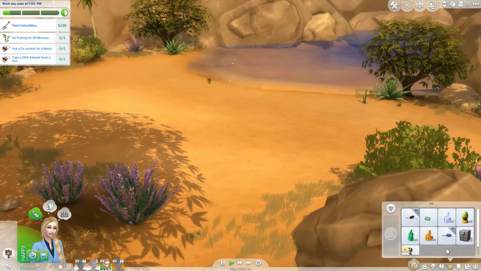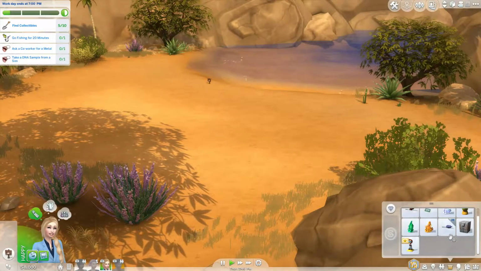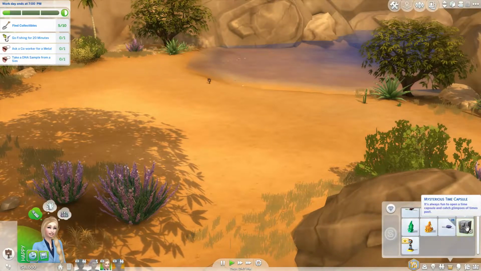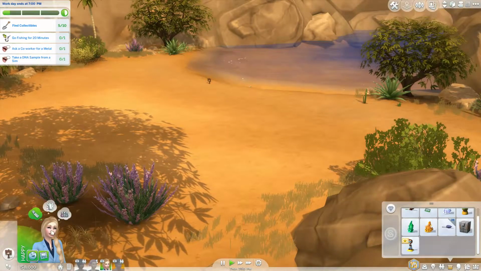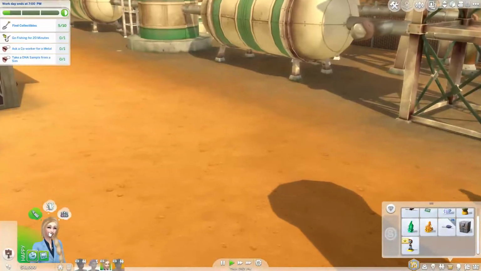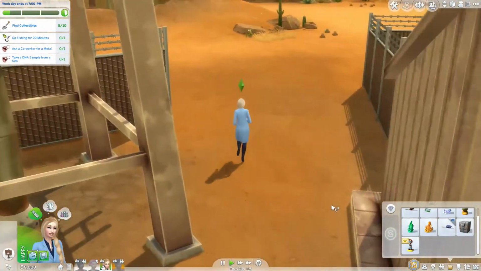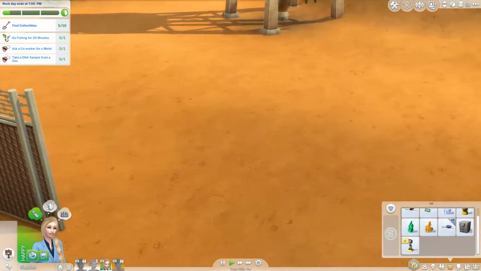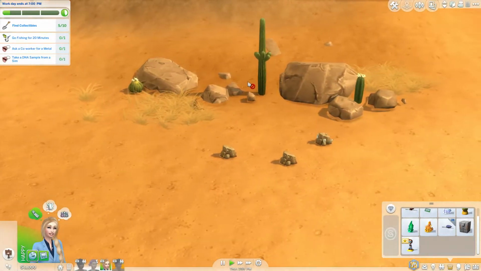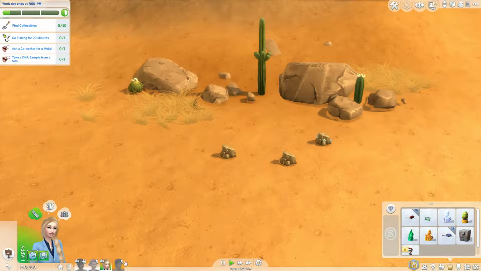Let's see. We're not gonna open anything else. It won't let me right now. Okay, that's okay. There's so much she could dig up. What's this right here? Oh, that's just a cactus. Lucan is back. Okay, Lucan. Care for yourself.